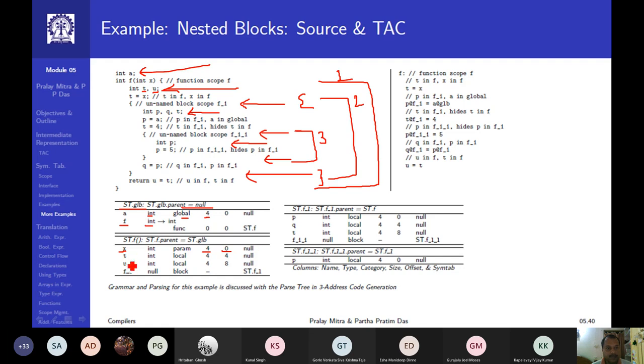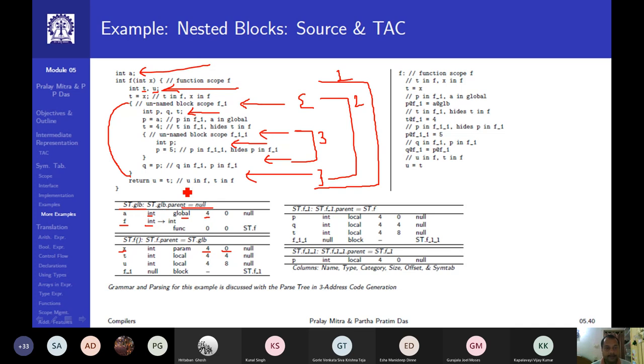Then t and u are local variables, integer type local variable, 4 bytes, accordingly offset is adjusted, no linking. Next, you see this is interesting. So next, what is happening in st.f, you have seen that there is a block here.